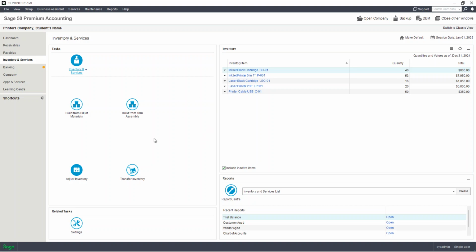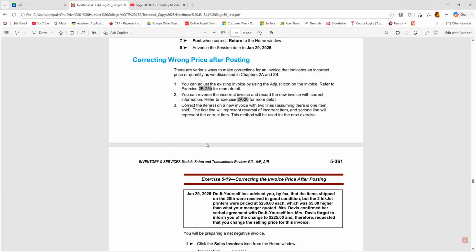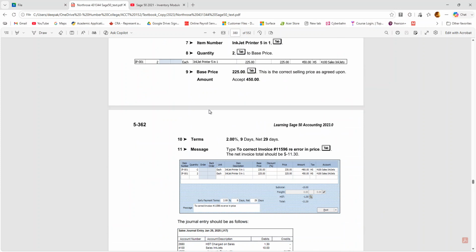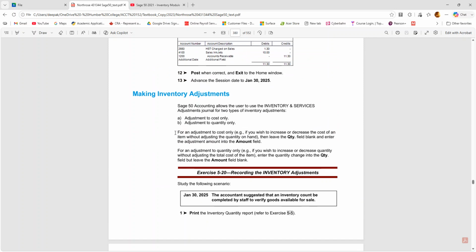So the other information that's very unique that you have not done is your adjustment entry. Okay, so right now this is the inventory I have. According to my record, I have these inventory items. So when it comes to the month end, I'll explain this to you in this chapter. I'm going to skip these exercises. They're something that you guys can easily read through and do. So here I'll primarily focus now on the last part, which is making an inventory adjustment.